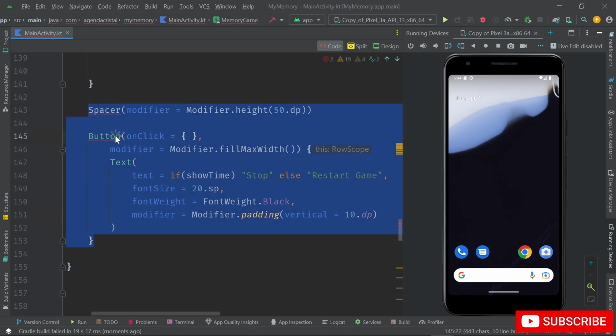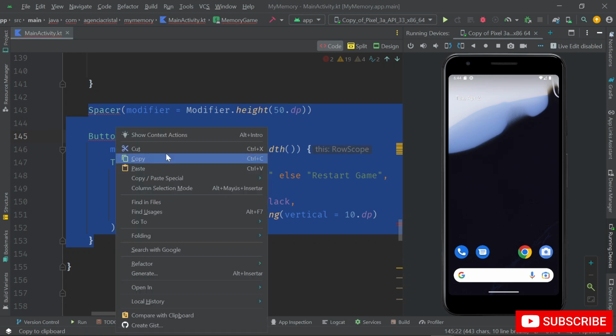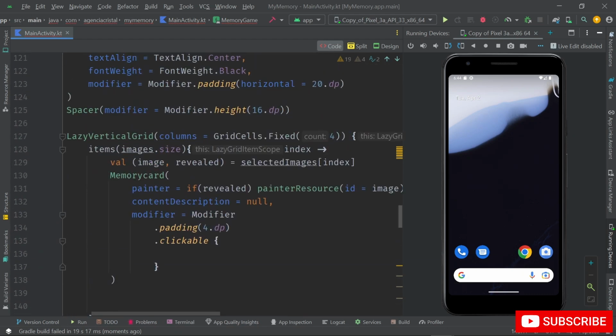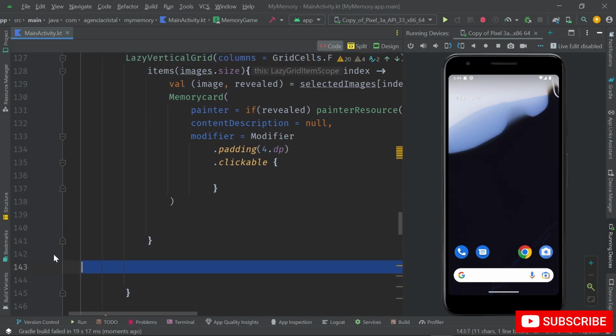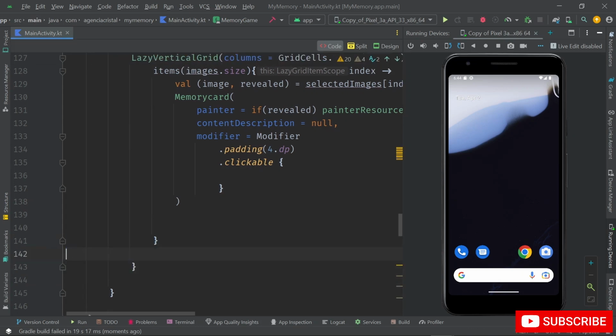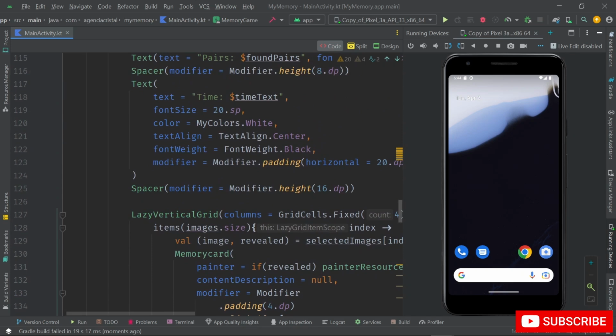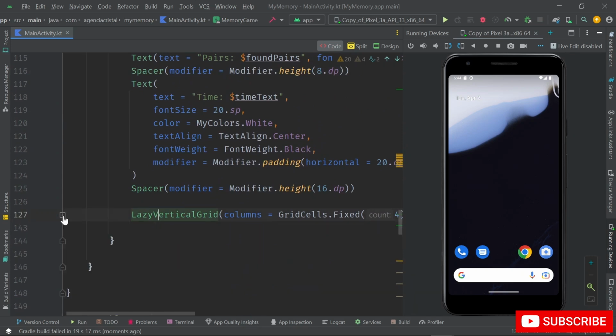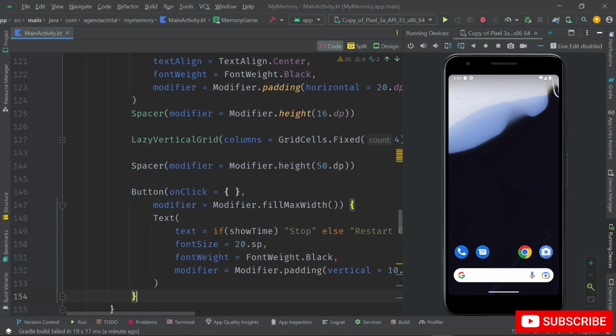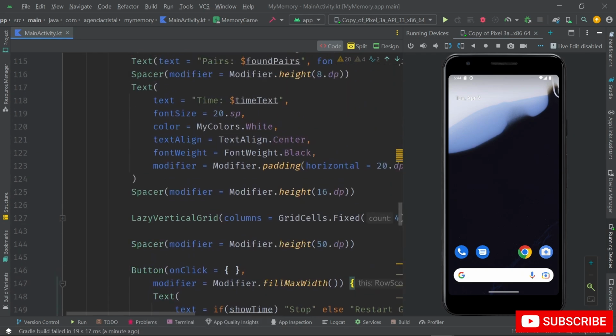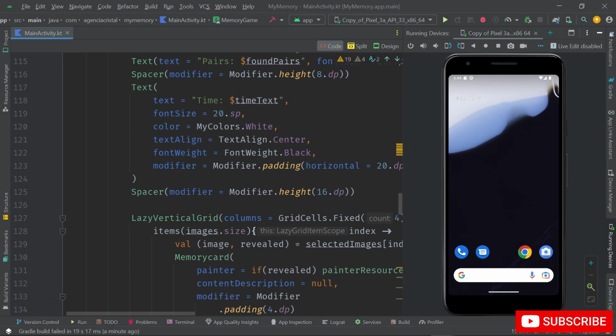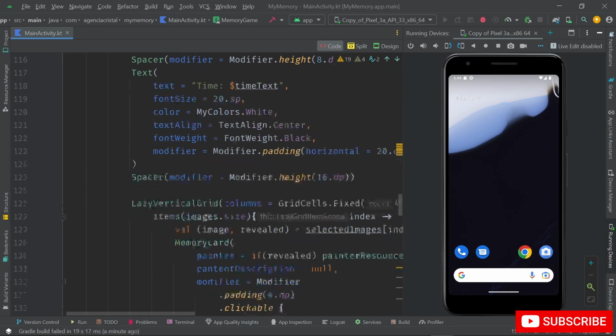Cut again. And lazy vertical grid. Okay. Here. Paste. Okay. Run again.